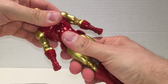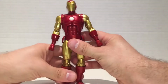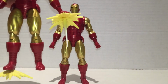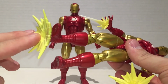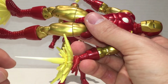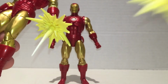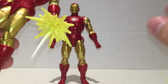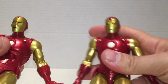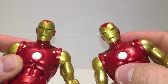This Iron Man is wonderful looking though, and it's a shame that he's kind of low on the list. For accessories, there's a bunch of them. I'm going to have this second Iron Man demonstrate. He comes with a blast effect that's really huge, a smaller blast effect, and you can combine them to make this bigger blast effect. He comes with 2 each, and if you get 2 of them, you actually have more, which is really nice.